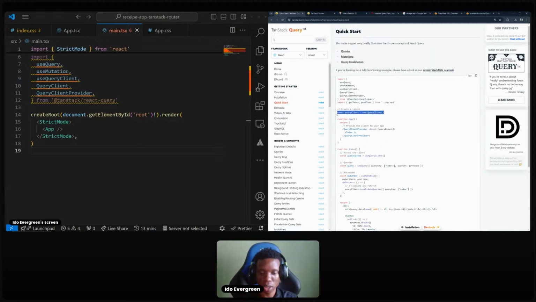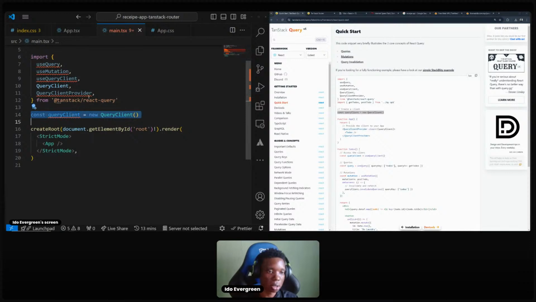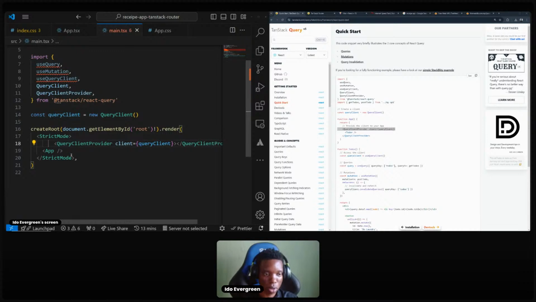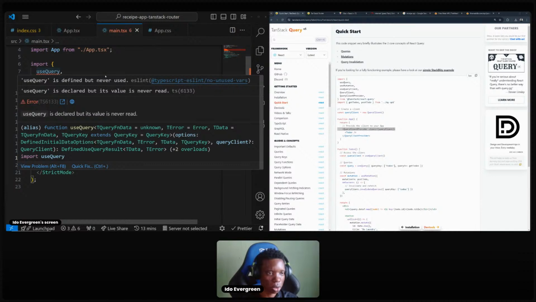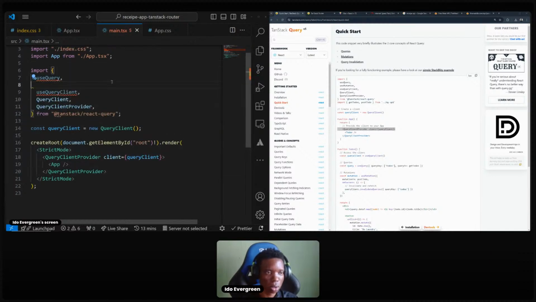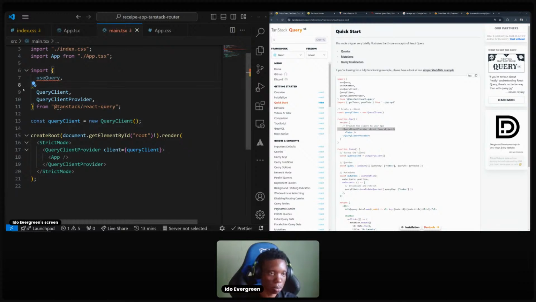So we take a new client. We have all this code in the documentation right now: the query client, initializing our query client, then we have our query provider. Just wrap it around our app and put our app in the spot here. We have quite some errors on this page. Let's quickly format this. We're not going to be making use of the mutation. We are not going to be using the query client yet. We're not going to be using it on this particular part of the application.